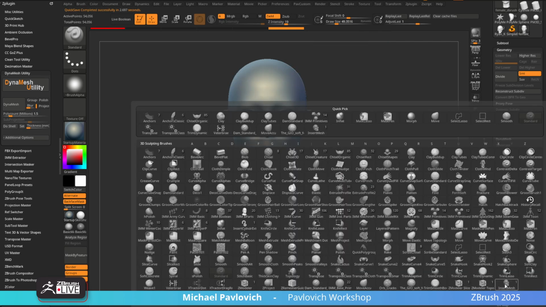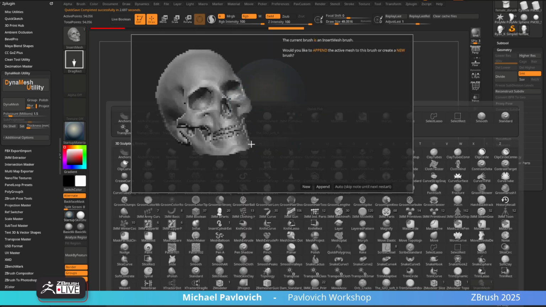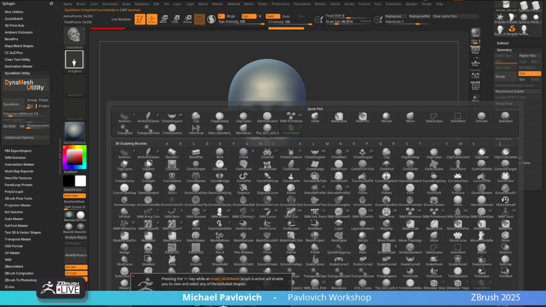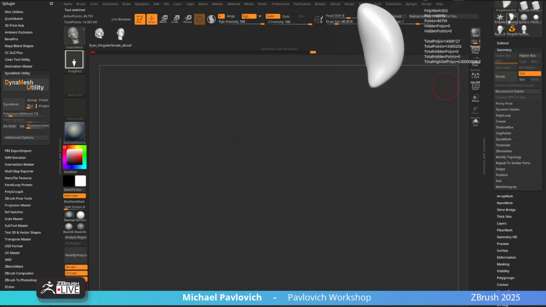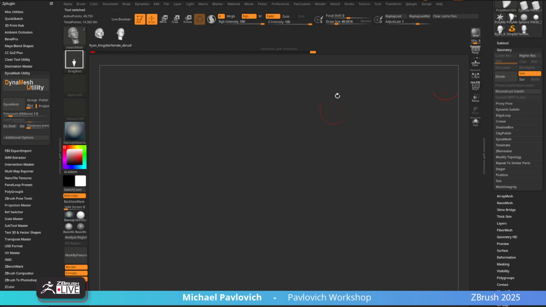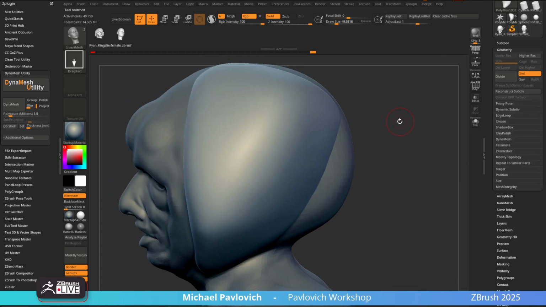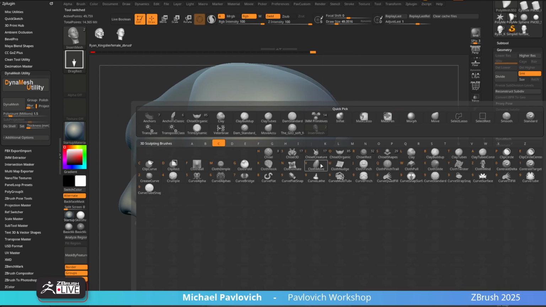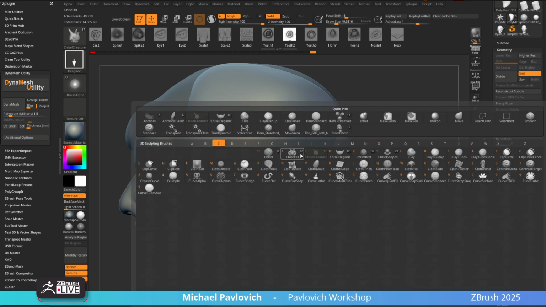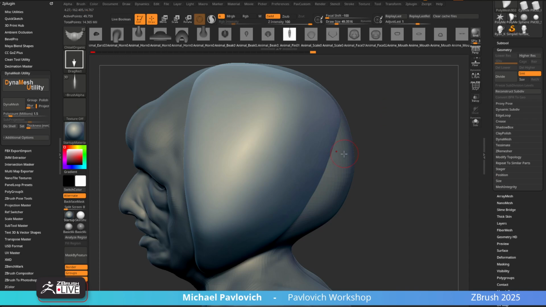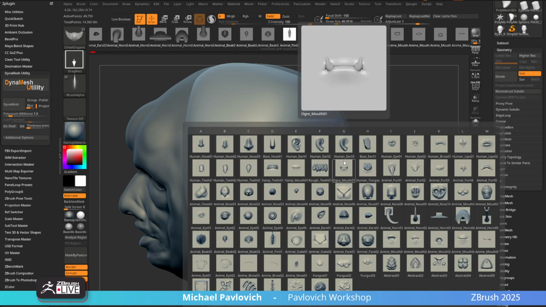B, let's add it to our insert mesh here. So we're going to say B, create insert mesh, append. And now whenever we use this brush, we can switch between the skull and the head. So then if I go back here, there's a couple things we could do. You could do a VDM brush. So I think under brush creature, there's some cool, or maybe brush chisel organic maybe, or chisel. In here is a mouth.